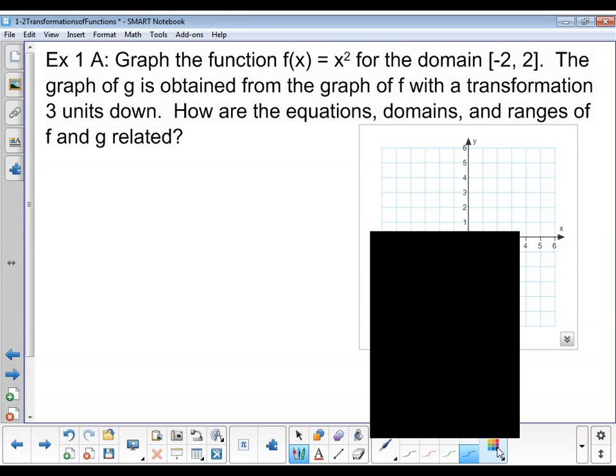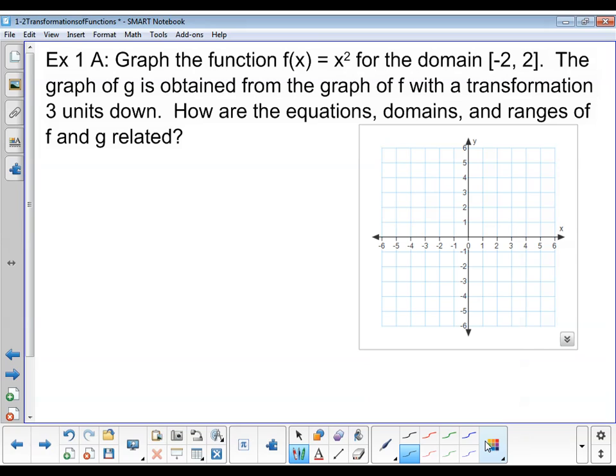So the first thing I'm going to do is graph the parent function f. Now it does tell us the domain, which is -2 to 2. So rather than putting arrows on the end of my graph, I'm actually going to put dots. Typically, the domain for this parent quadratic function is -∞ to infinity, but this one is looking at a much more narrow section, just so you can see the movement and see how the equations are related. So I'm using that table from the opening slide. -2 matched with 4, -1 matches with 1, 0 with 0, 1 with 1, 2 with 4. And then I'm going to connect those. And that is the graph of f.